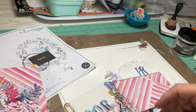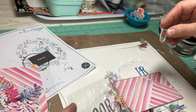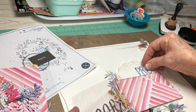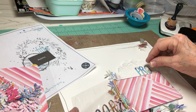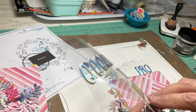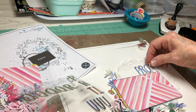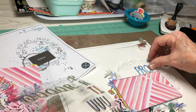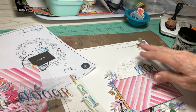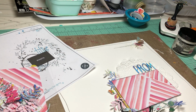I'm going to do several pages about Prom, and this one is the only one that had a photo kind of the right orientation. And so I'm going to use this W as an M. And that worked out great. Normally I would start with the M and go backwards because I really wanted it right there. And that's where it is.